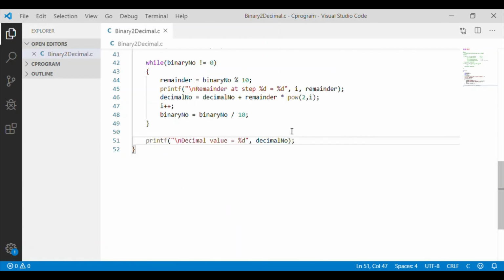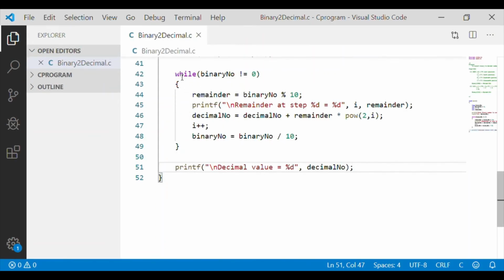If we go back and have a closer look at our while loop, the while loop is executed until the binary number is not equal to 0. When it is 0, it will come out of the while loop. As a first step, we are trying to get the rightmost digit of the binary number.